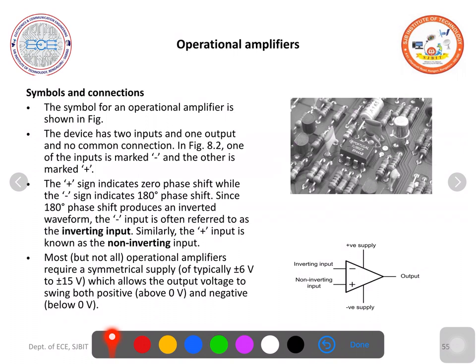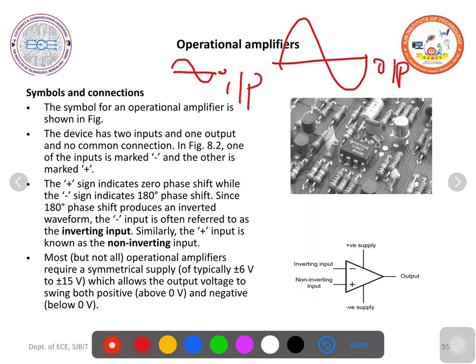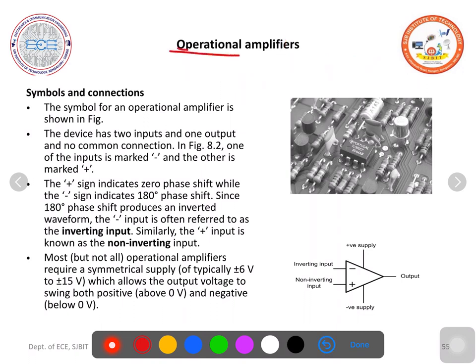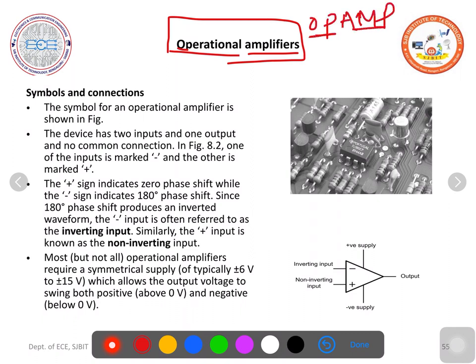This is class 5. Here we will discuss operational amplifiers. In short, we can call them op amps. Amplifier, we have already discussed. An amplifier is an electronic circuit which increases the strength of a weak signal. So if this is the input, the strength, the amplitude, will increase. That is the meaning of an amplifier.